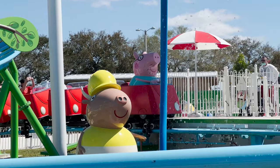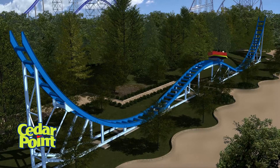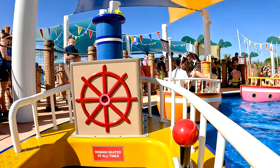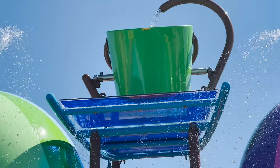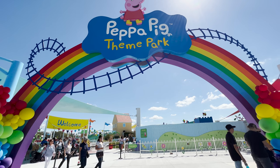As great as Peppa Pig Theme Park is, it's small, and they can definitely benefit from some more attractions. I feel like one ride that would fit perfectly here is one of those mock extended discos like Surf Dog or Power Surge, especially since Legoland Florida already has its Zamperla Disco. Something else that would be great is some kind of fun house or mini walkthrough attraction — a tiny thing they could add that would bring so much charm to this park — and maybe some kind of tiny log flume. The Pirate Island Boat Ride is barely a water ride, and since Florida gets so hot, some ride involving water that isn't the splash pad would fit really well here. I'd be very surprised if this park ever gets a major expansion since it's built on Legoland Florida's parking lot, but a small expansion in the foreseeable future would be great.